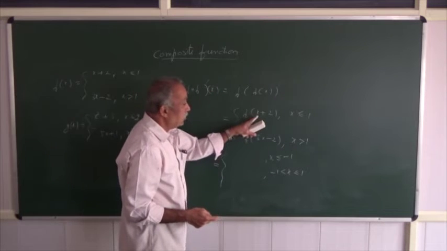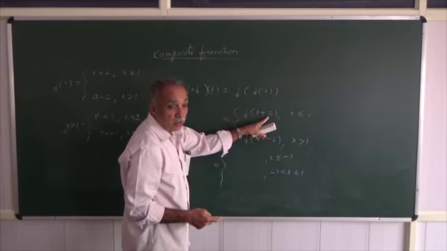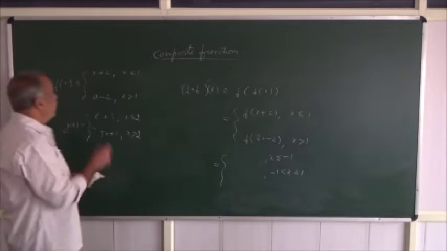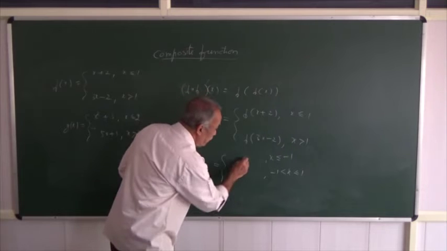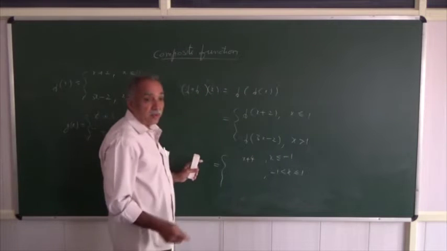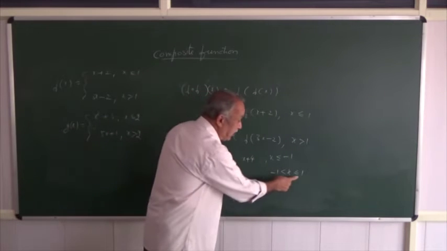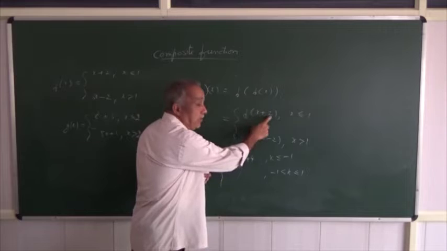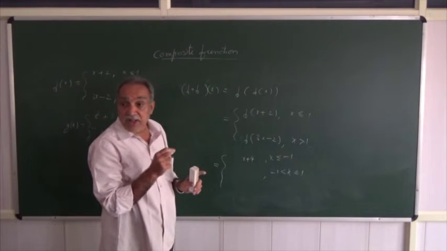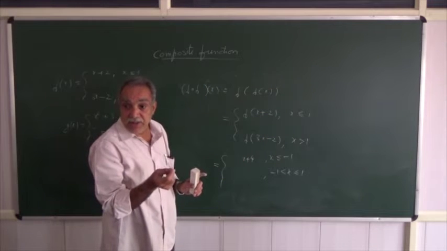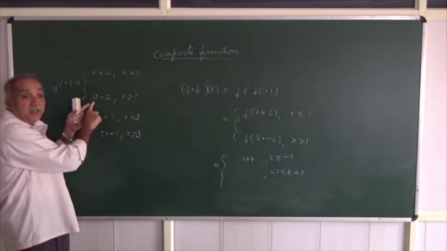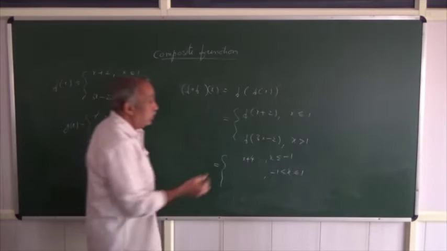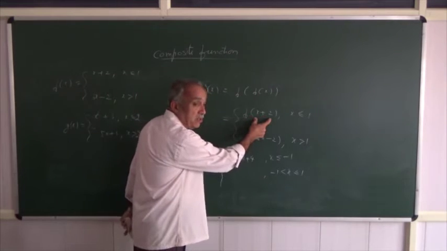x less than or equal to minus 1, so this is less than or equal to 1. So the image under f will be the argument plus 2, existing value plus 2. x is between minus 1 and 1, so this will be between 1 and 3, excluding 1 and 3. Am I right? The formula to be applied is this: 3 times the argument minus 2, 3 times what you have here minus 2.